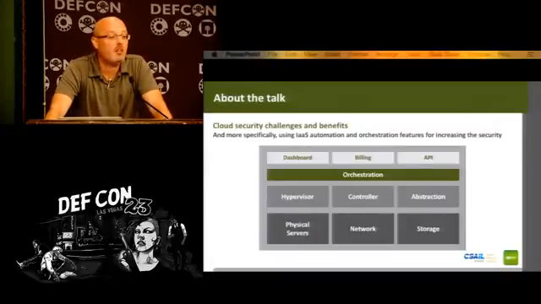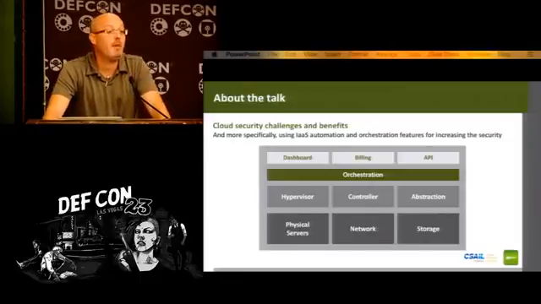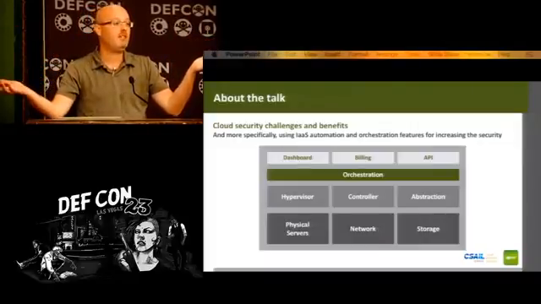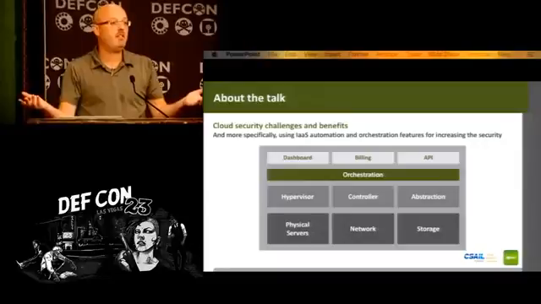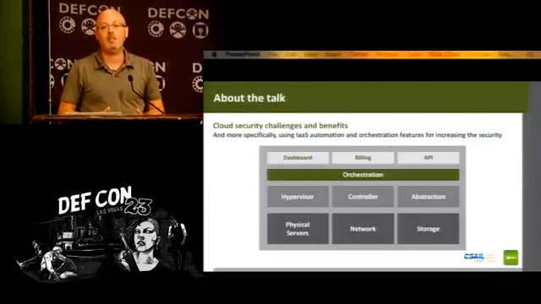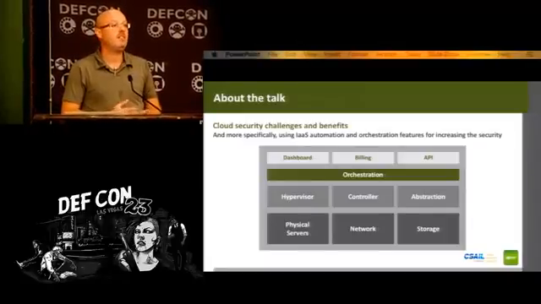Inside Infrastructure as a Service, there is a layer. It's a relatively new layer, introduced in the last, I don't know, 5 to 6 years. It's the orchestration layer. It's basically the layer that enables the automation, the allocating of resources between the different cloud services. It's the layer that will spin up your virtual machine, connect the instances, connect IP addresses, storage. Basically a very important layer. And it's also the one that needs to be addressed when we talk about security.